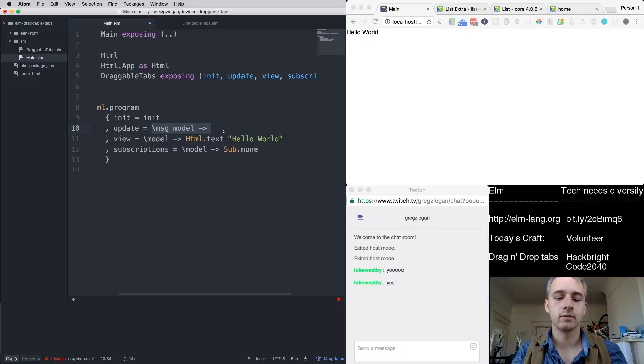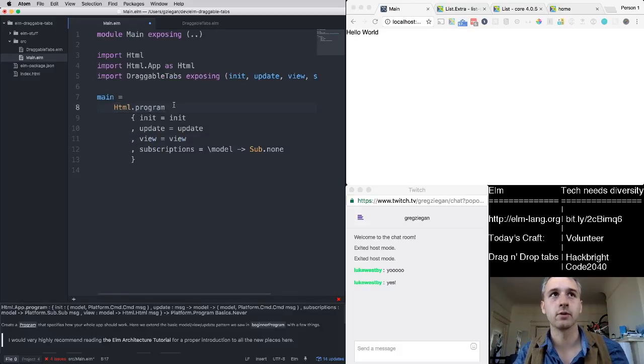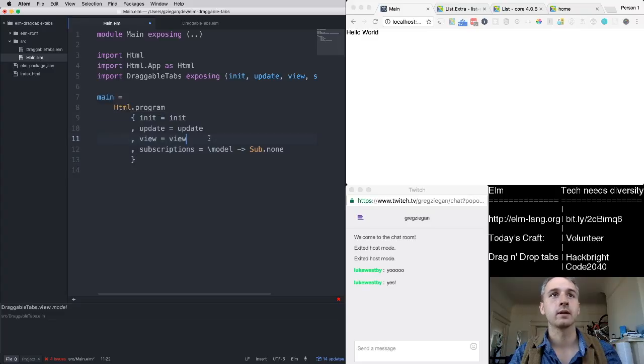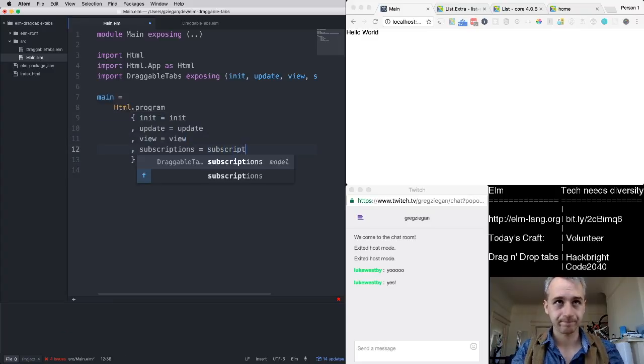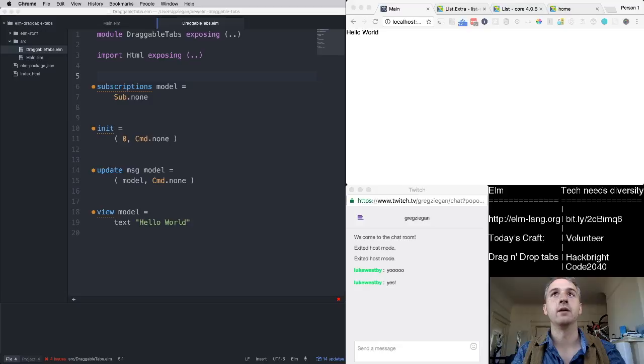So we'll hook up the update to this in our view. All this function is doing, by the way, if you're unfamiliar with Elm's program, is that it takes a record, meaning a bunch of named name-value pairs, and it takes 4 different names. We have an init to start the program, an update function to update it, a view function to view the program, and subscriptions go into that as well. Then we just fill out each of these functions and pass them into the record. So now we have an amazing interactive program that doesn't do anything interactive yet.